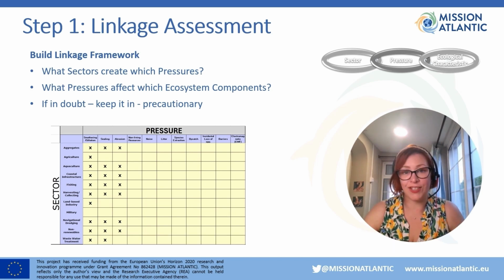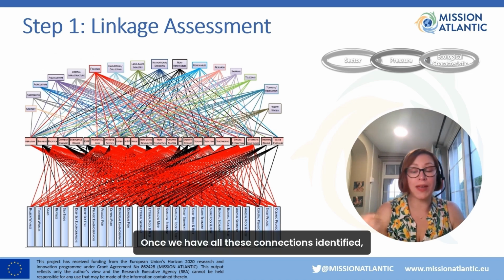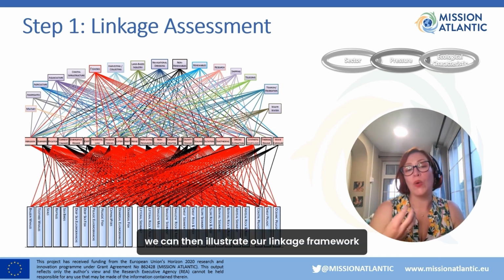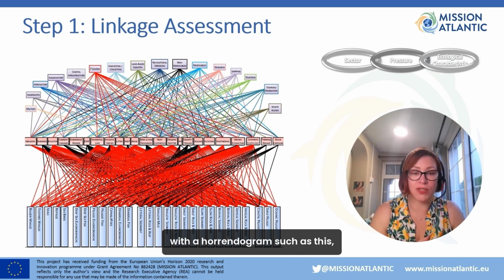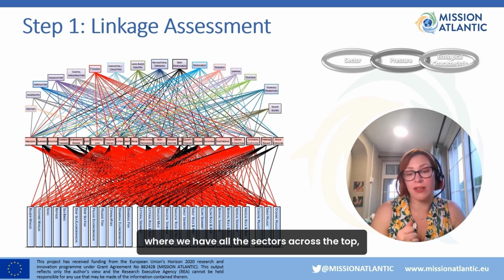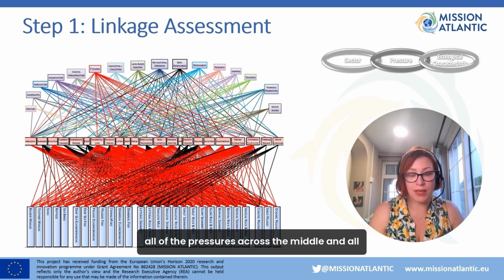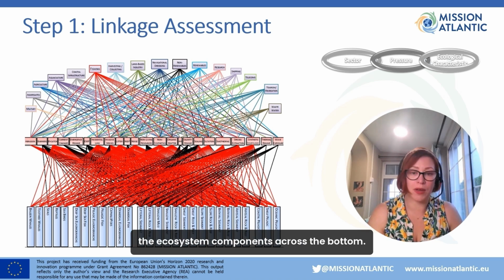We operate using the precautionary principle, so if in doubt, keep it in, and we can assess it further at the scoring stage. Once we have all these connections identified, we can then illustrate our linkage framework with a hirandogram such as this, where we have all the sectors across the top, all of the pressures across the middle, and all the ecosystem components across the bottom.